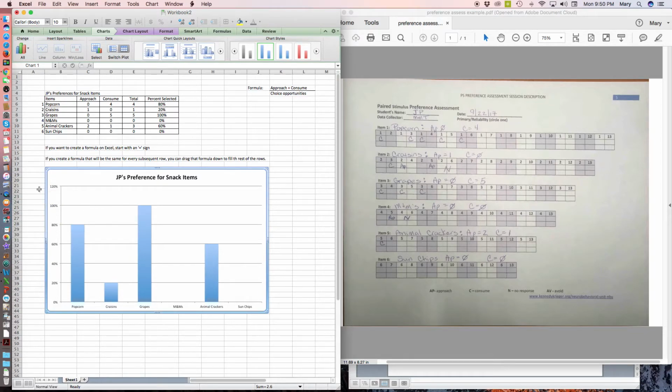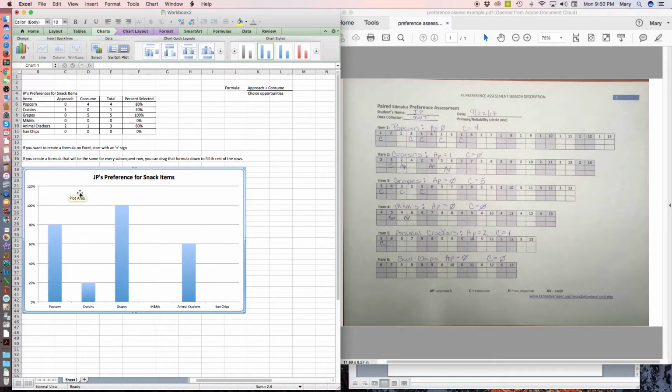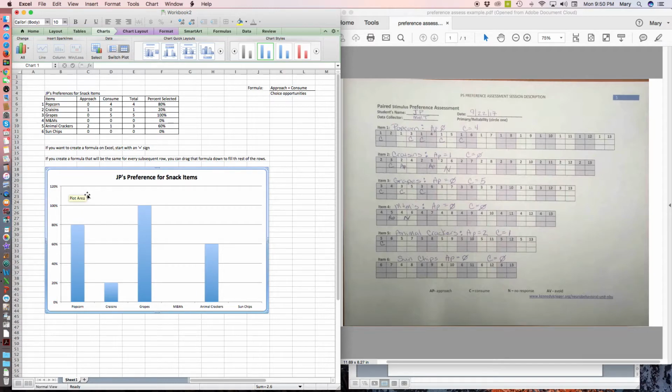Now, another thing I'm concerned about with my chart is my scale. Notice that the scale goes from 0% to 120%. The reason for this is Excel has this default option, which is whatever the highest value, and if I go to my table, I can see my highest value is 100%. Notice that it has set everything up in increments of 20%. If my highest value is 100%, Excel's default is to go to the next higher value. So the next higher value, if you're doing 20% increments, would be 120%. That's silly because you could never have 120% as an answer on this particular task. So I want to fix that.